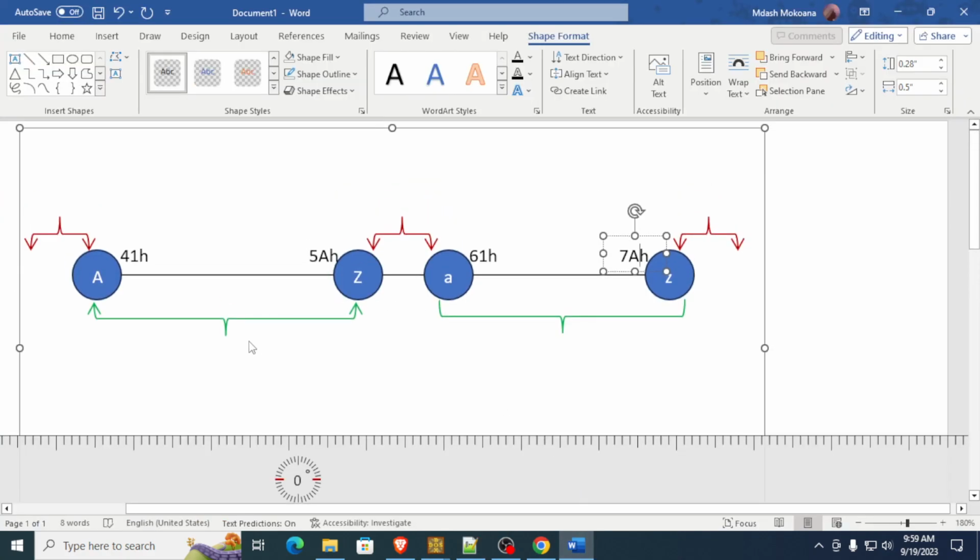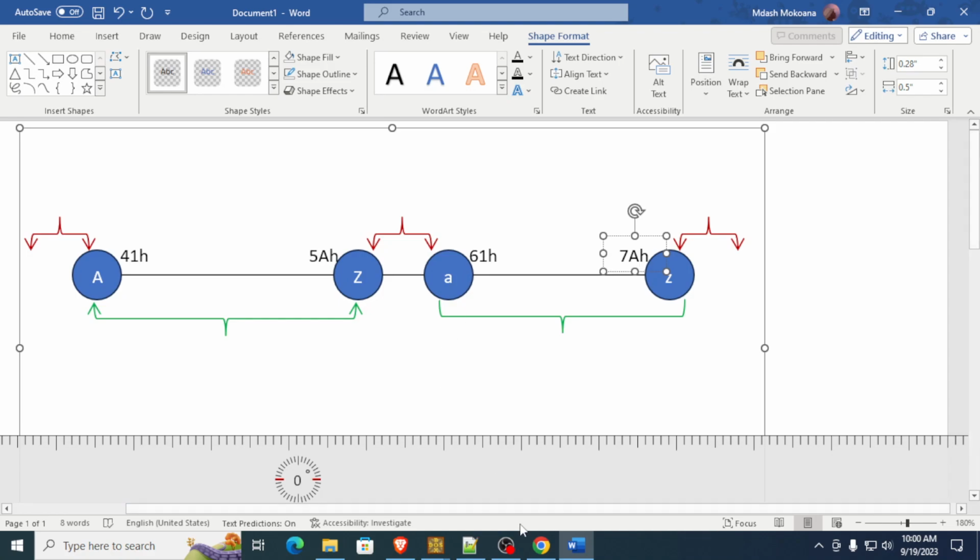The first range is for capital letters, and these are the hex values. So anything between 41 hex and 5A hex is a capital letter. If A is 41 hex, Z is 5A hex, and then anything between lowercase a and lowercase z, anything between 61 hex and 7A hex is a lowercase letter.